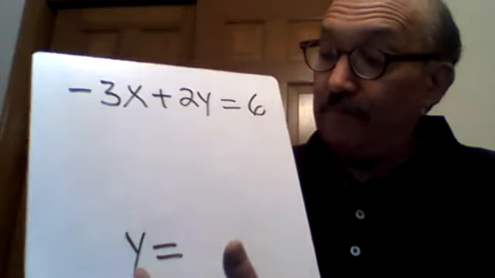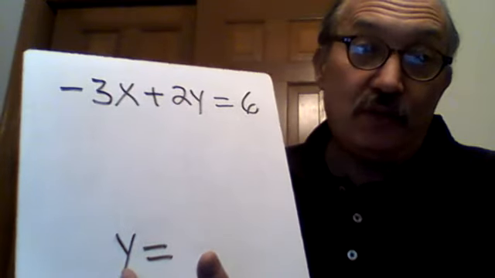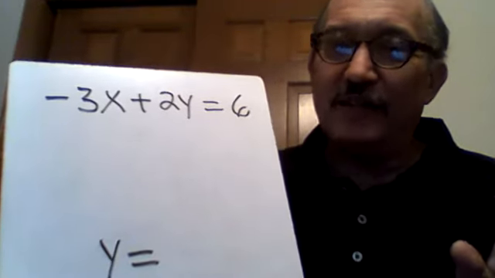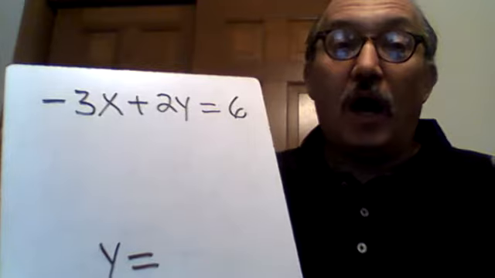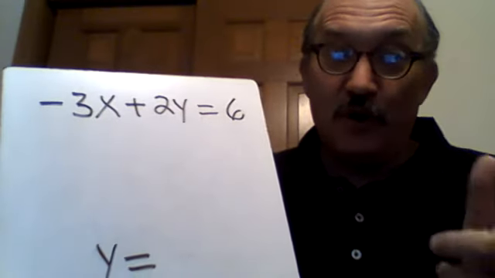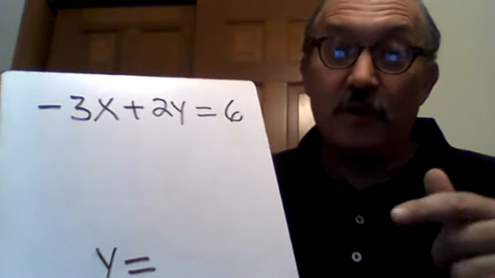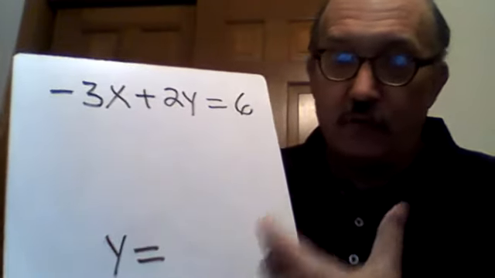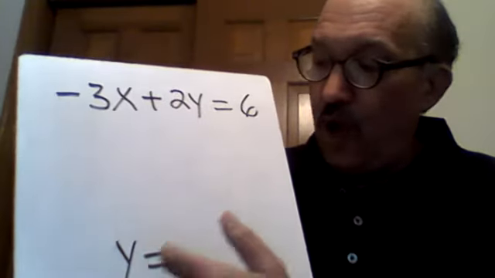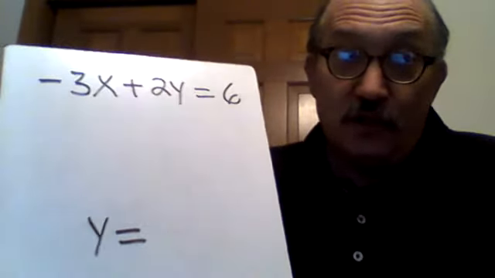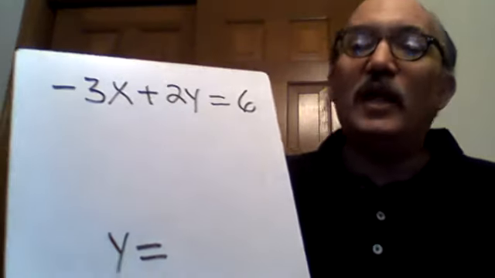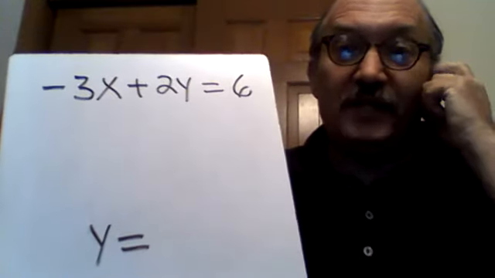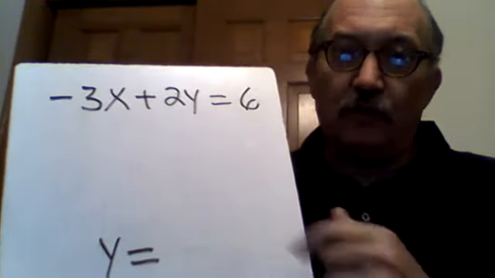And actually, not all lines are captured this way, y equals something, because there is a whole class of lines that are in the form x equals a number. You already know about those. X equals a number. Those are vertical lines, and you literally cannot write a vertical line in the form y equals something, because its equation is x equals a number. See, there's no way to do it. So I guess that's at least one reason why the standard form is necessary. But this form is very useful.